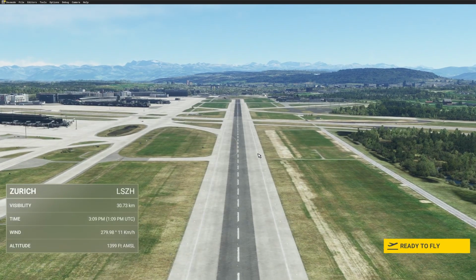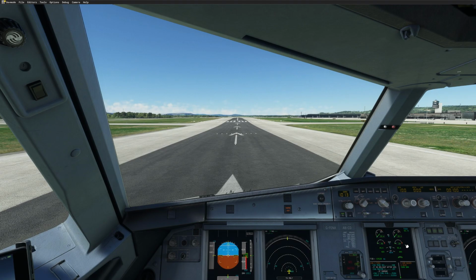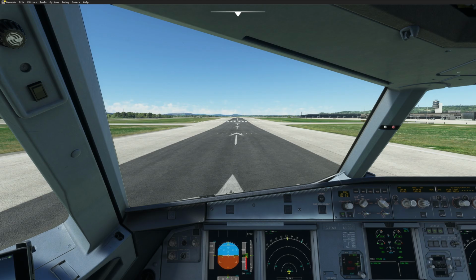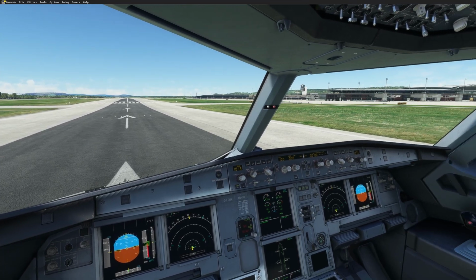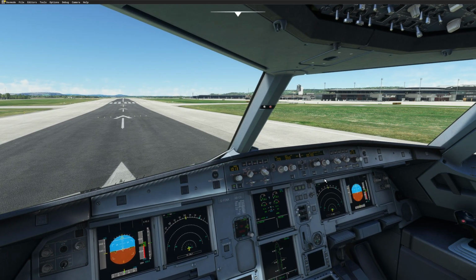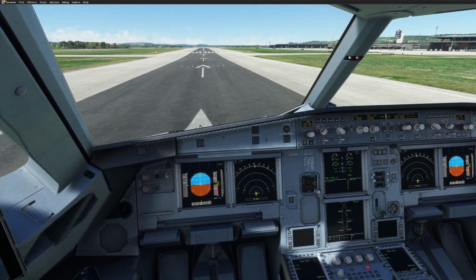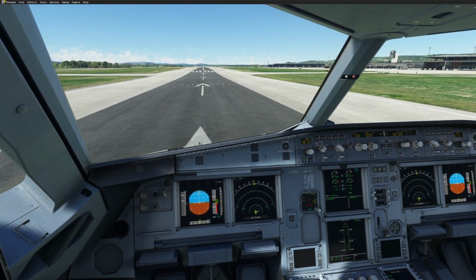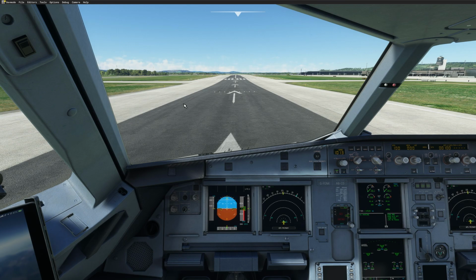All right, here we are. Simulator is ready. We are ready to fly. I will click ready to fly and I'm on my Airbus in Zurich on runway 34. As you can see, I will not touch anything on the cockpit at all. We have a default FCU, we have the wrong QNH. I just loaded the aircraft and you don't need to do anything on your Airbus. The only thing you need to do now is the following. So let me show you a quick recap.